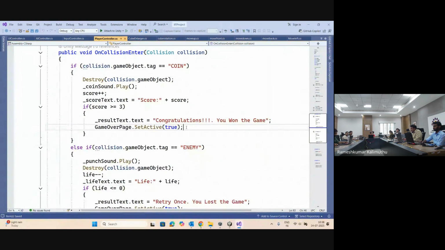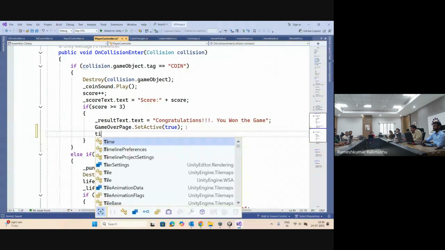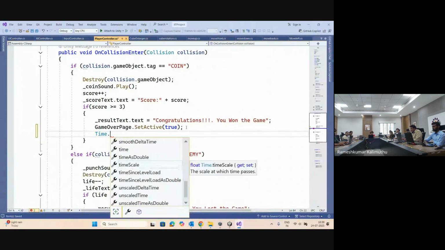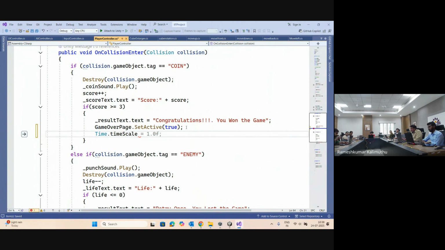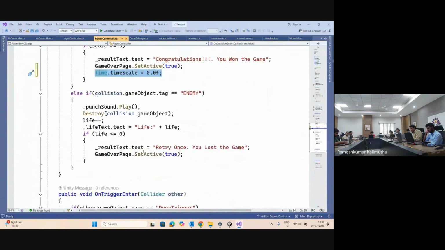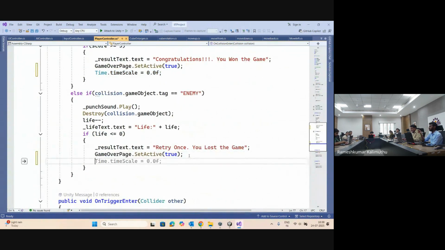In this place, you have to again make Time.timeScale equal to 0.0f. Either you win or lose, that doesn't matter. So you have to freeze the controllers.